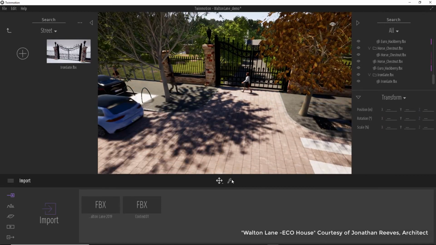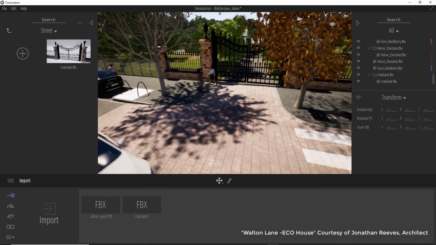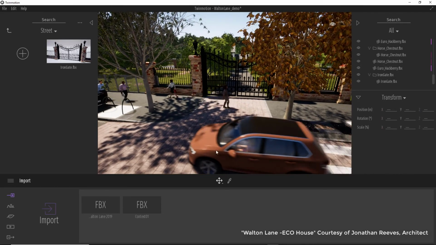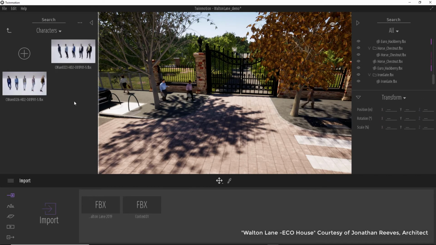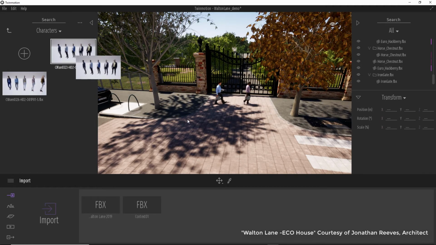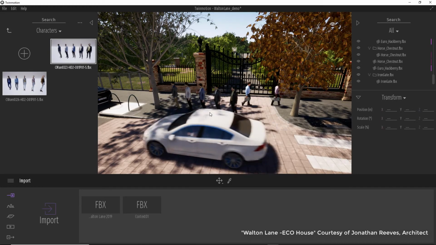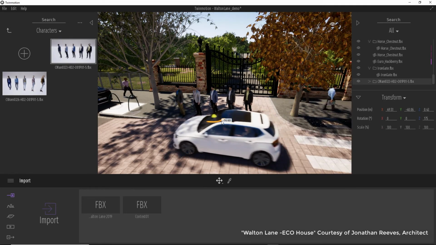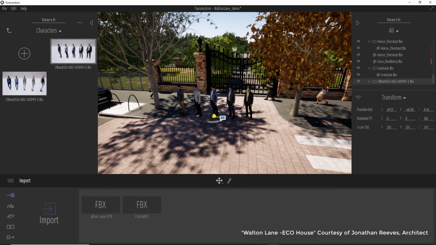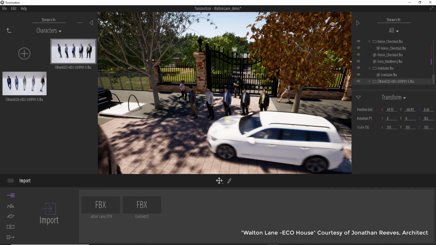I'm going to hit G so we get rid of any of those little manipulators or custom paths that we have in there. And maybe we want to just start bringing some characters into this scene. Now, it's important to know that these are pose characters. If you recall, when we brought these guys in, I'll just drag and drop this guy into my scene. We have a number of them here, of course. So if you remember when we were working with these posed characters, we had 5 variations of them.